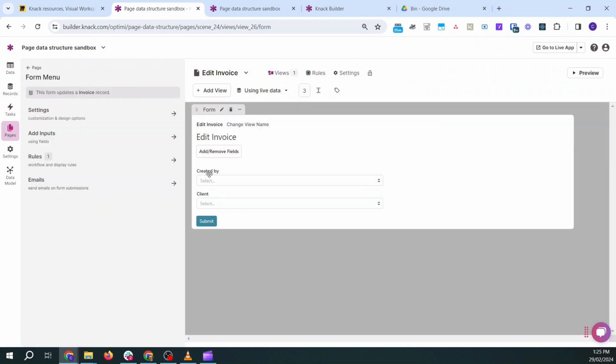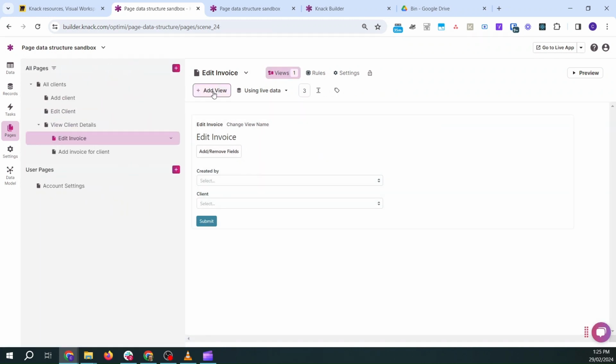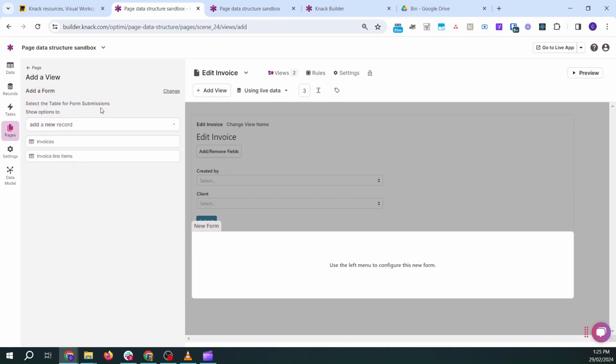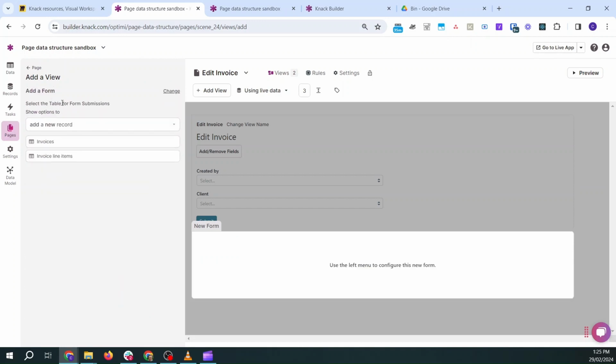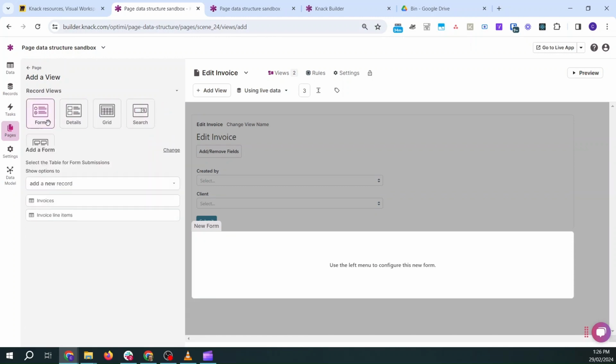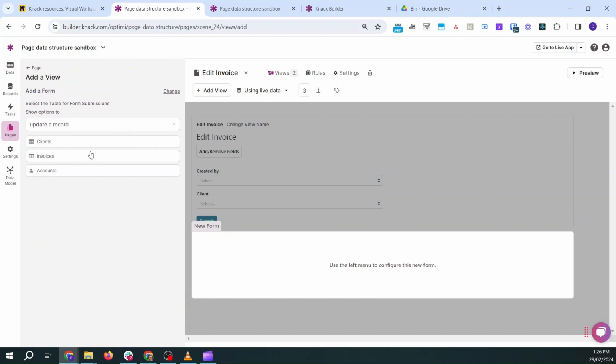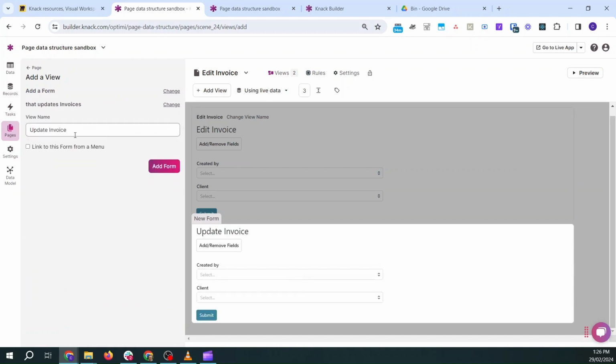And it's pre-populated with an edit invoice form, but I could have just as easily gone and added a form. Could have added a new invoice with some various options, so we get different options. Or I could have done a form to update any of these things. So I could have done the client connected to this page's invoice, but what I actually wanted was this page's invoice.